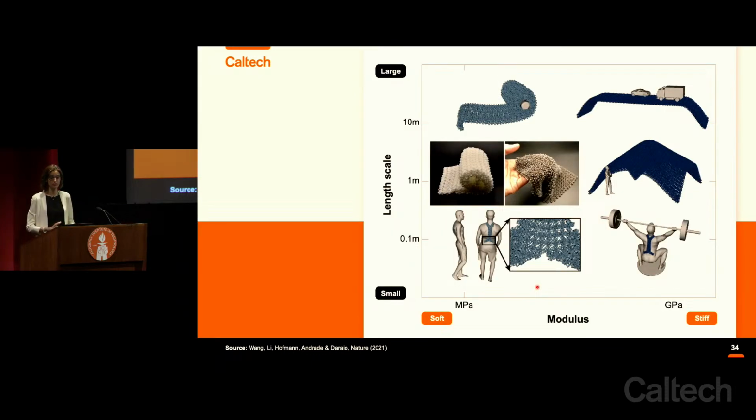But possible applications of these systems really depend on the scales. And because the jamming transition is something that is not specific to a particular scale, but it can be valid when the particles are very small or very large, we can think about different length scale applications ranging from the medical supports that I mentioned before, all the way to reconfigurable architectures at large scale and large stiffness moduli, which could be used for deployable emergency shelters, bridges, or temporary installations, for example, after natural disasters, until more permanent structures can be put in place.